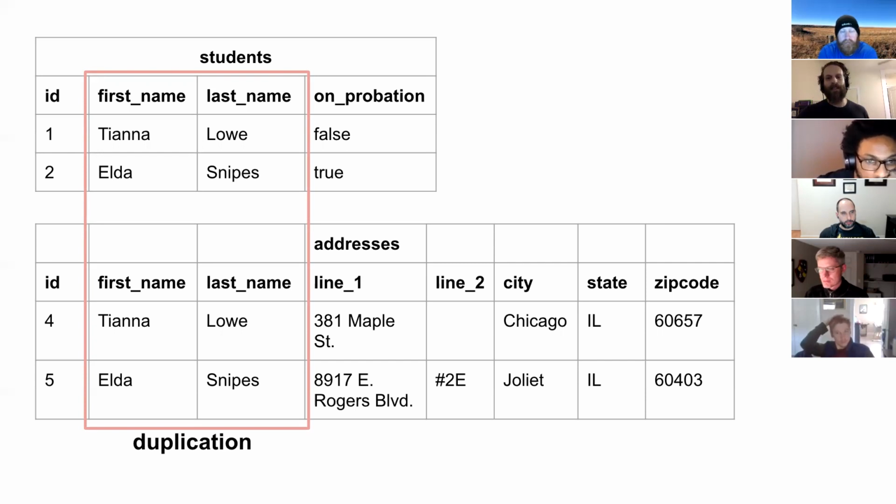So why might this be a bad idea? I was going to say, when you update one of those students in students, then it's not going to be updated in addresses. Yeah, you risk your data's integrity. Right?